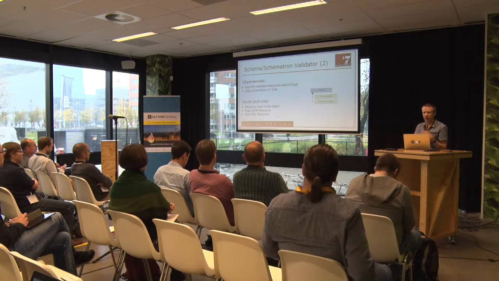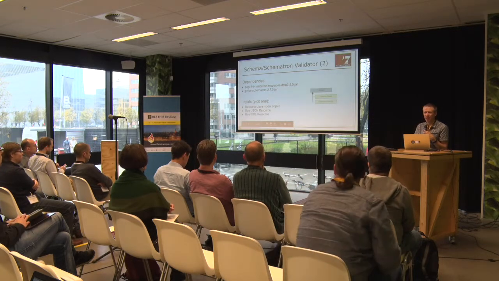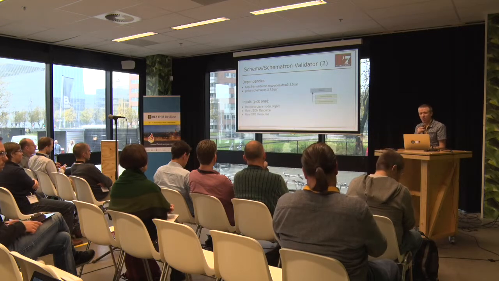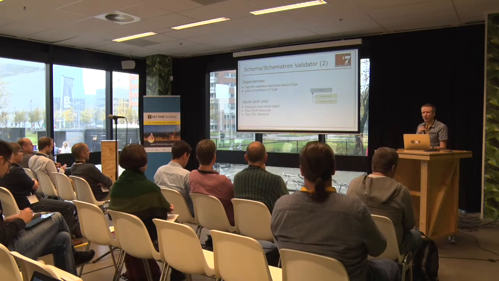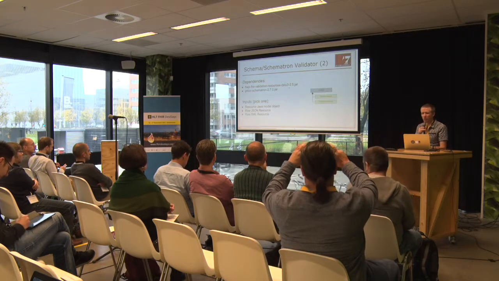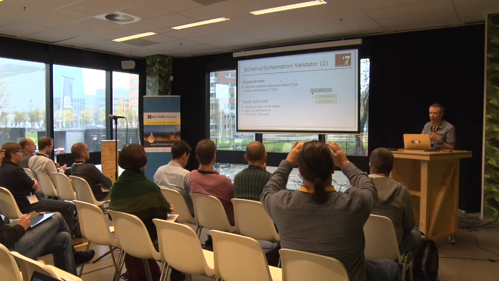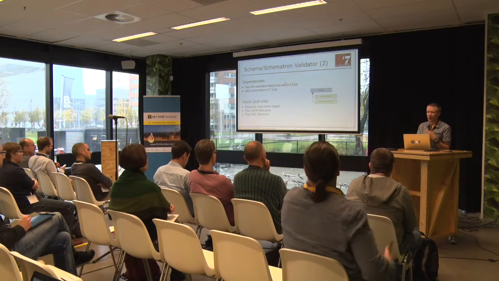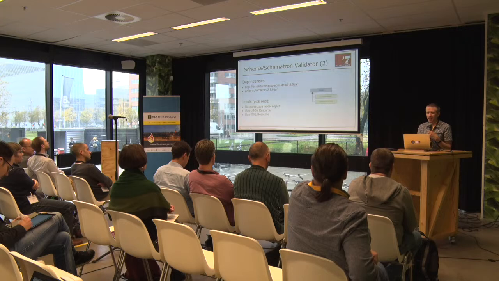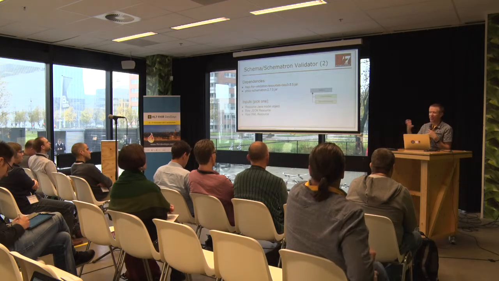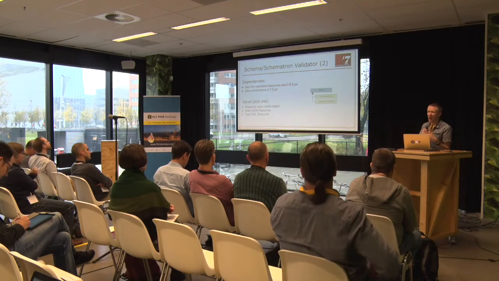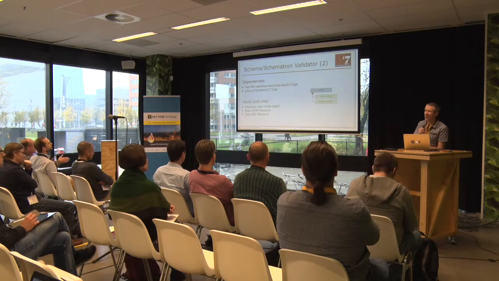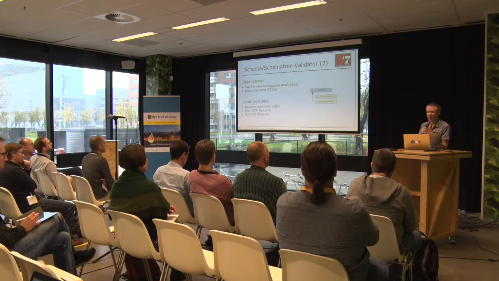In order to run this type of validation, you do need to add a couple of Java dependencies to your project. The first is this flock schematron library, which is an implementation of the schematron specification. And more importantly, you need to add the HAPI FHIR validation resources for whatever version of FHIR you're trying to support. These jars are quite big, actually, and this is why we don't include them by default in the library, because they have all of the schema definitions and all of the schematron definitions, as well as all of the structure definitions, a whole bunch of stuff that's needed for validation. Each one of them is about 10 megabytes, so we don't include them by default.